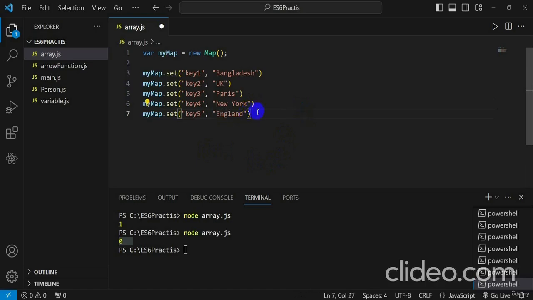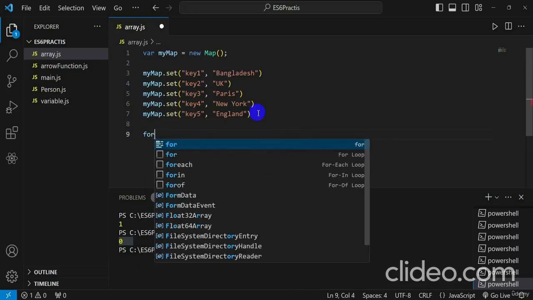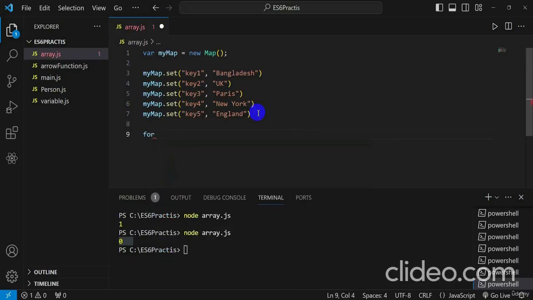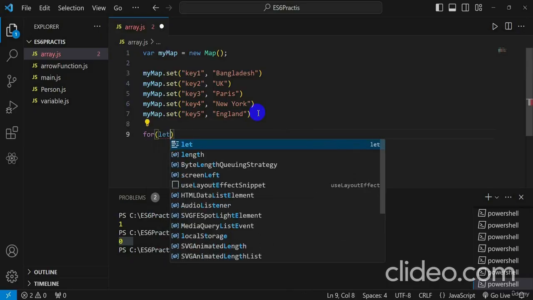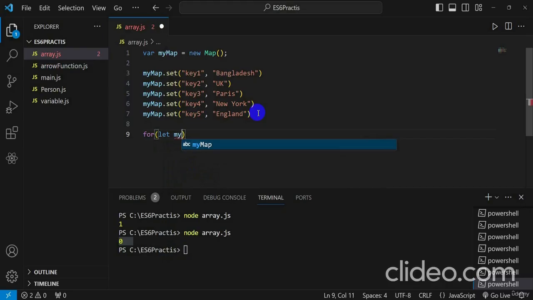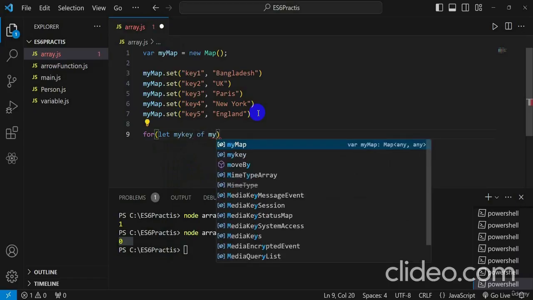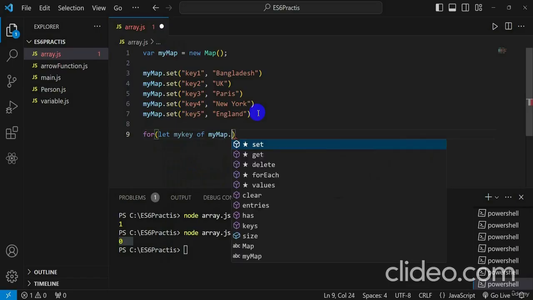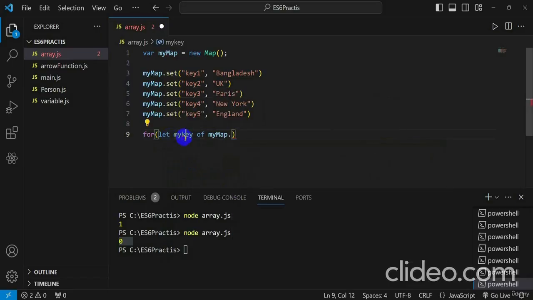So now the country names are inserted, and now I use a for loop, and here I create the condition. First of all I use the let keyword and create my key, and use my map dot keys.